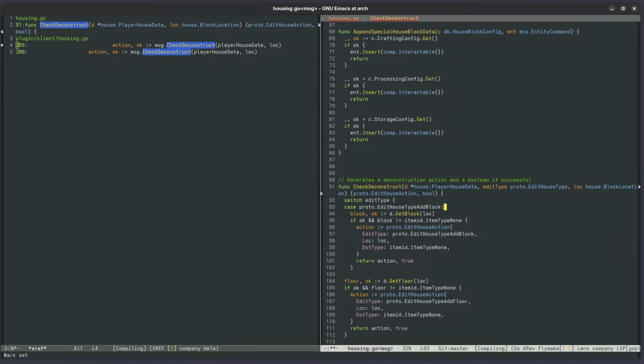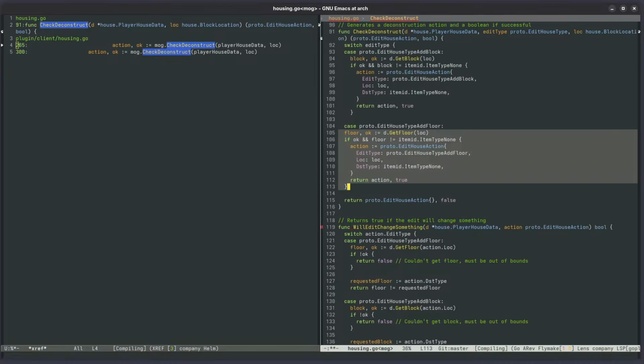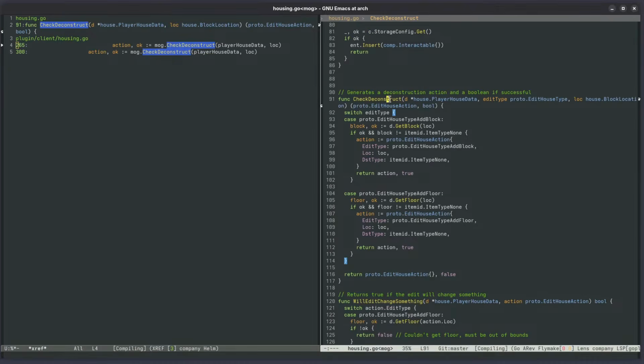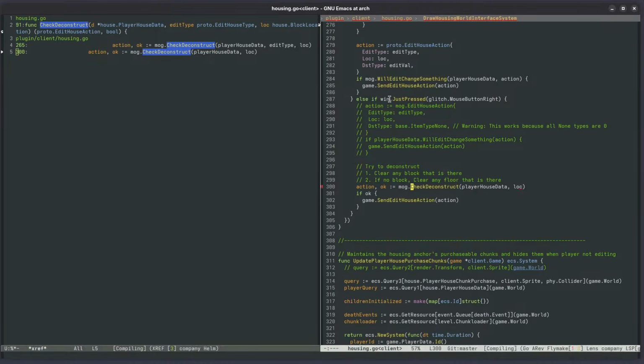Either you're in block mode or you're in floor mode. All right. We do have to rebuild though.